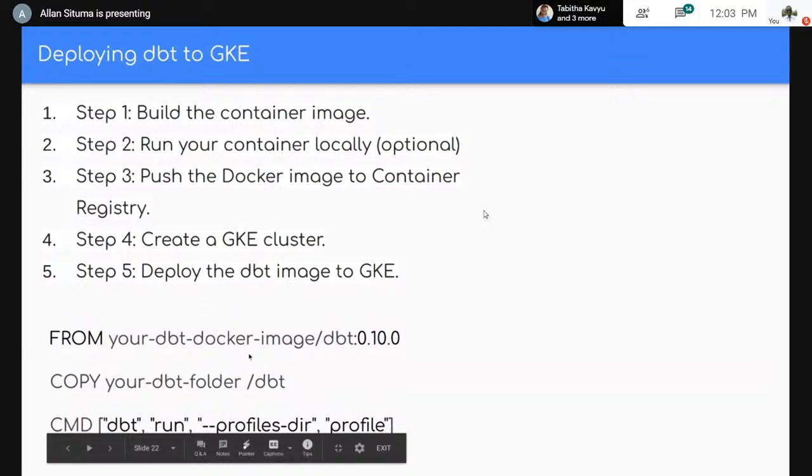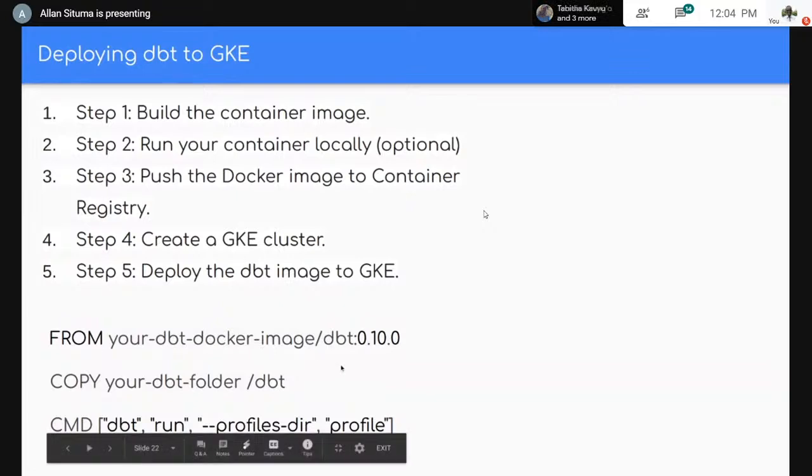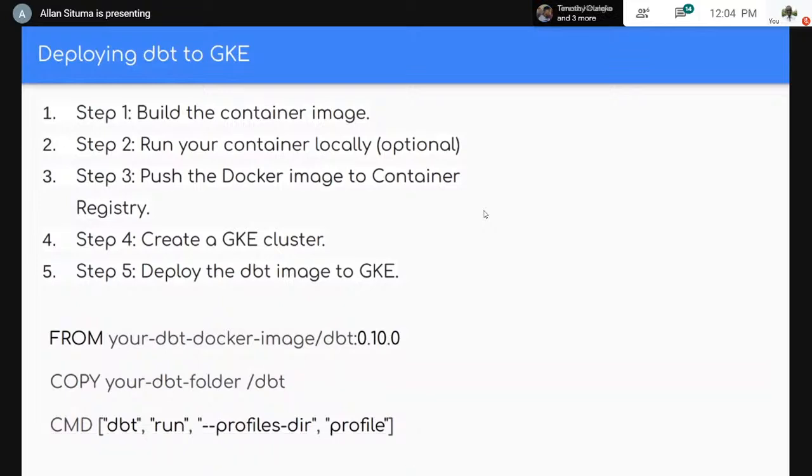If you're an analyst and you're getting scared of this process, it's not that hard, and most of these templates are online. So you just create an image of your DBT project. There are many DBT Docker images in Docker Hub, so you can include that, or you can create your own Docker image if you know how. And then with these 3 lines of code, you have your Docker image that you push to Google Container Registry, and after that, it's pushed to Kubernetes as a container.